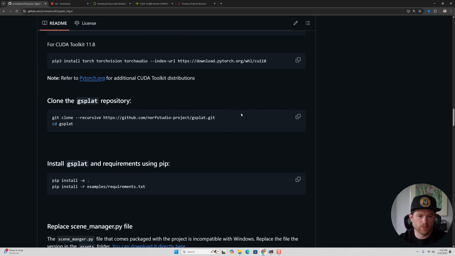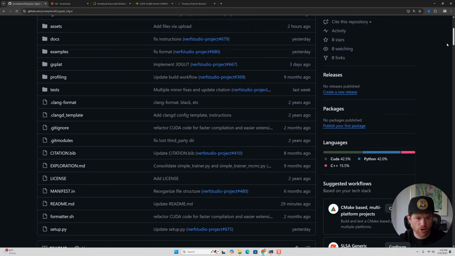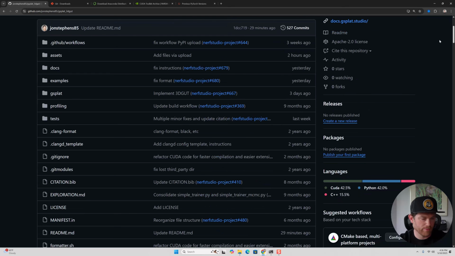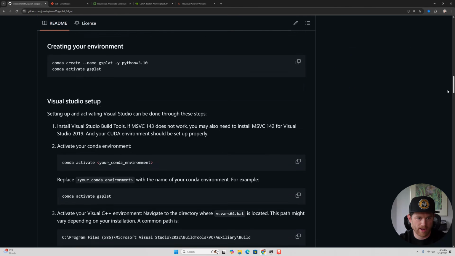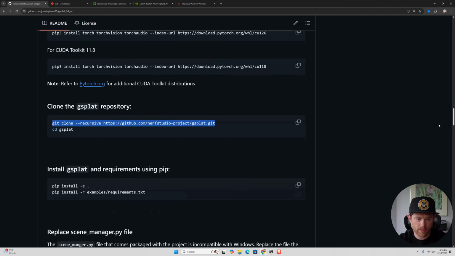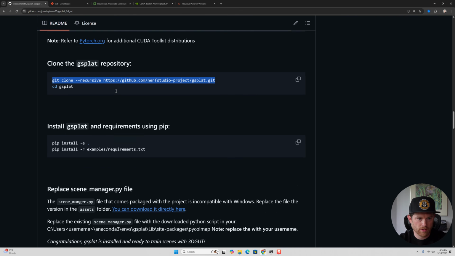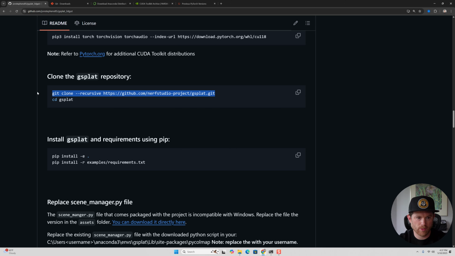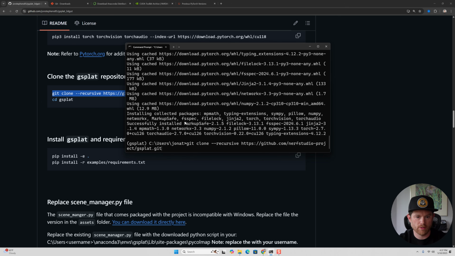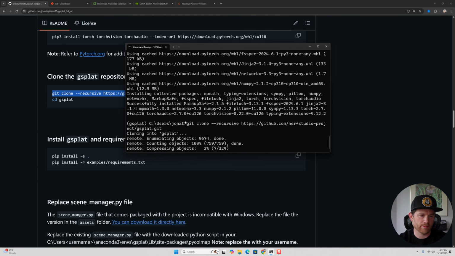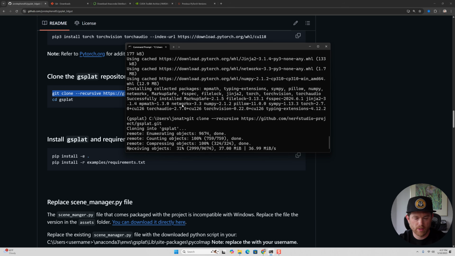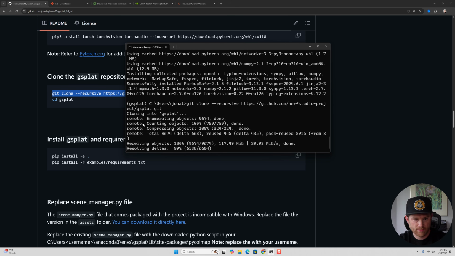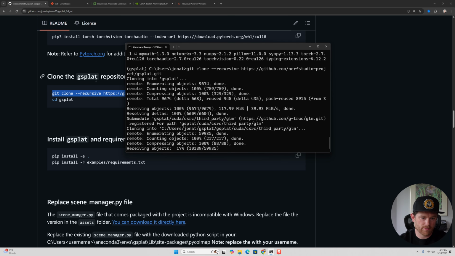So now we need to what's called clone the repository. So at the top of all this, I have all this code that you're going to pull. And you're not actually pulling it from mine. You're going to pull it from the main, actual repository. So coming back down here, it says clone gsplat. So that's why we had git installed at the start. We're just going to copy and paste that top command in. And it's going to pull all of the data from this gsplat project. And this doesn't take very long.